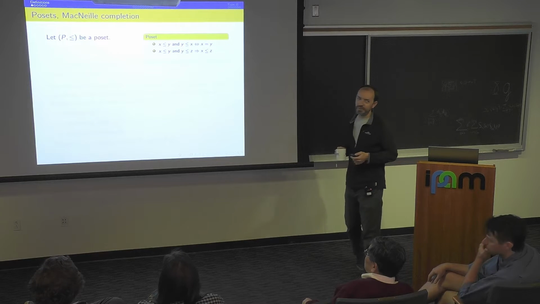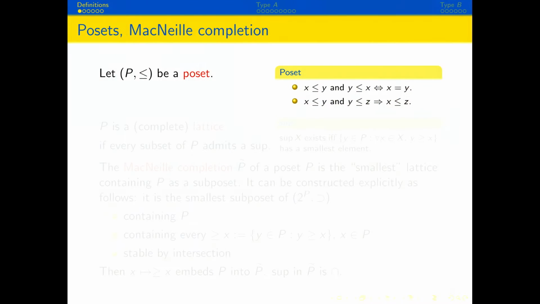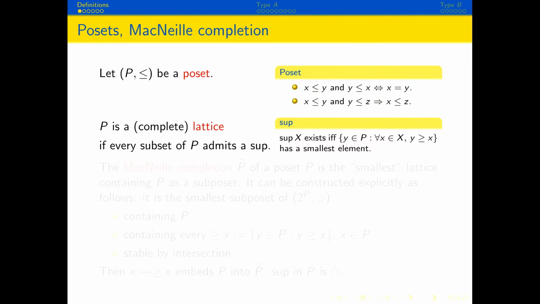So first, very basic definitions. This is literally just elementary algebraic combinatorics. So we're playing with posets. You start with a poset, and by the way, all my posets are going to be finite. So a lot of these definitions, like for example, the notion of a lattice versus complete lattice, all these subtleties are irrelevant. All our posets are going to be finite.